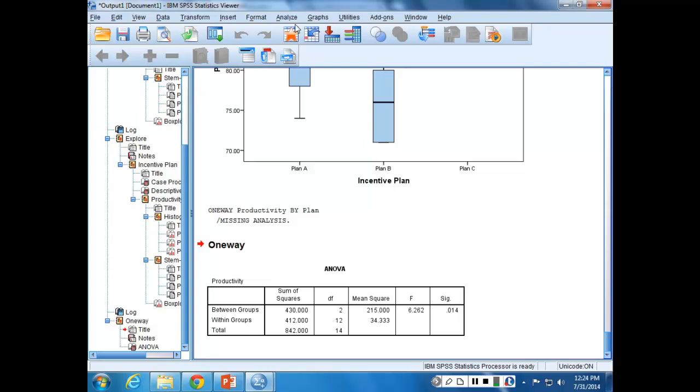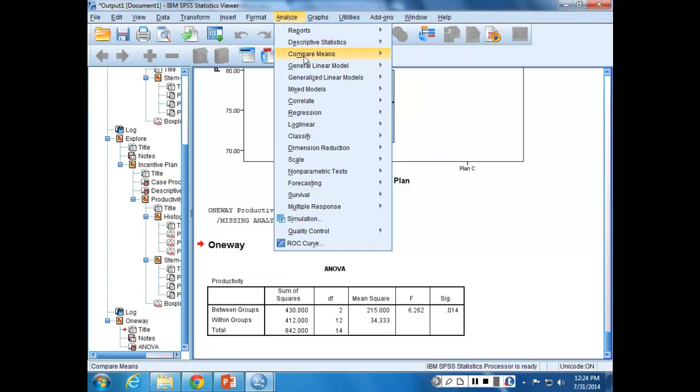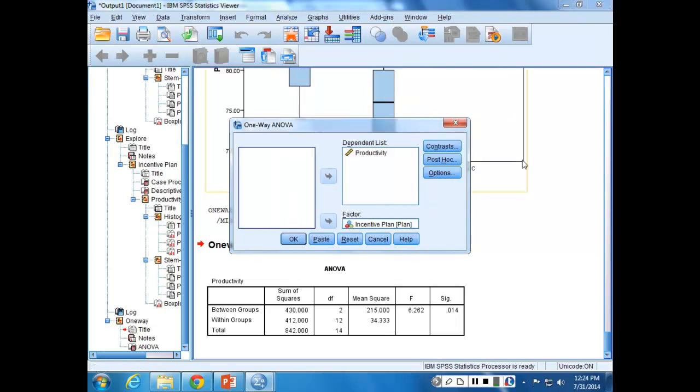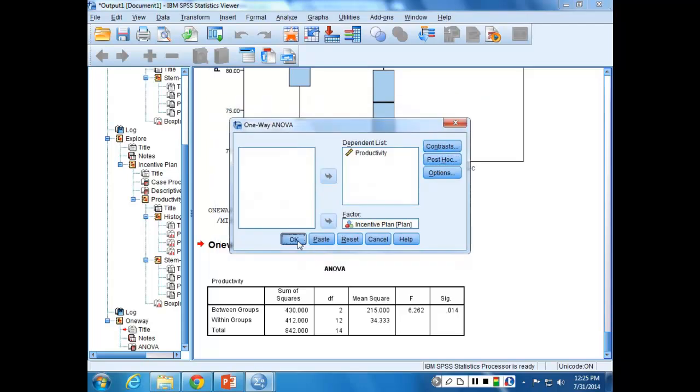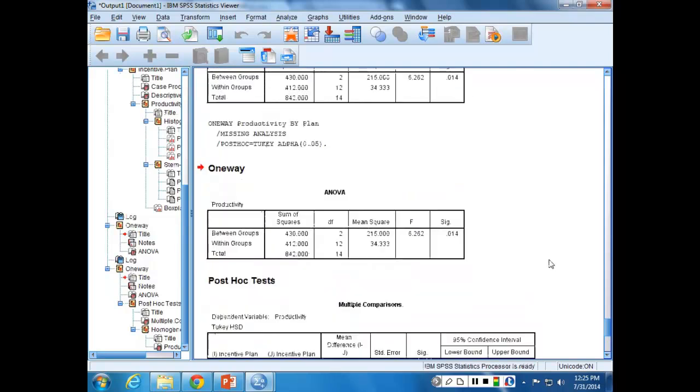But I'm going to go back and say Analyze, Compare Means, ANOVA, Post hoc. That means after the fact. Part A was, is there at least one difference? Once we've done that, and you could have done this right at the beginning anyway, I'm just going to check Tukey. We could have selected Bonferroni too. That's what I did apparently before. Continue and OK. And now in addition, it reruns the ANOVA and puts that.